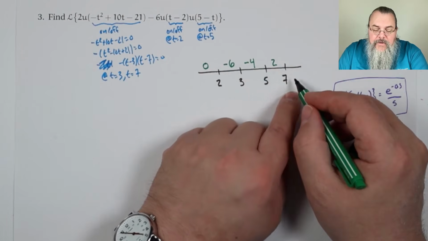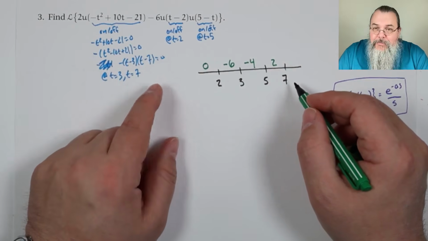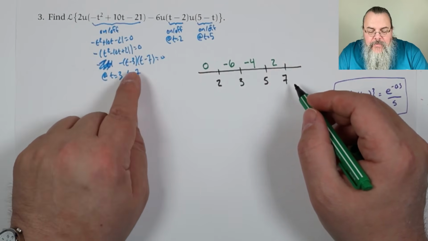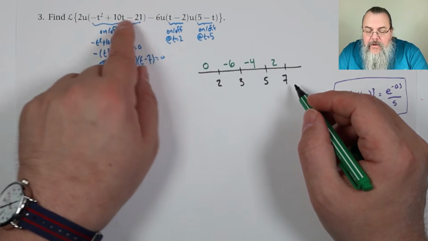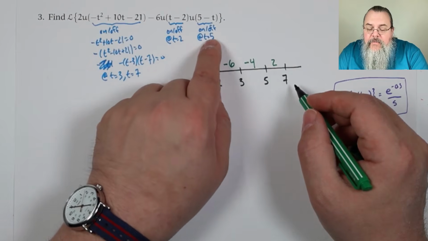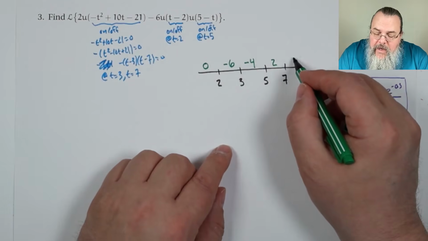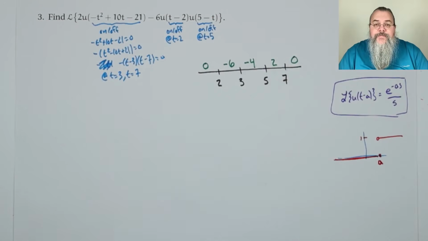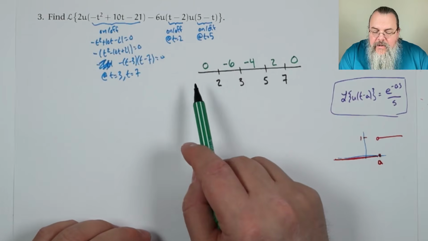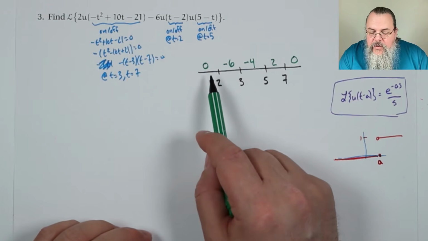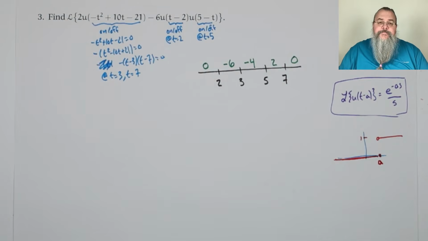What if you're bigger than 7? So plug in a really big number, like 8. All right, a million, but 8 works. 8 minus 3 positive, 8 minus 7 positive, but then there's a negative. So this has been turned off. 8 minus 2 is positive, but 5 minus 8 is negative. That's turned off, so this is off. So we're back down to 0. So there we go. Our function that we're trying to understand starts at 0, goes down to negative 6, up to negative 4, up to 2, then 0.